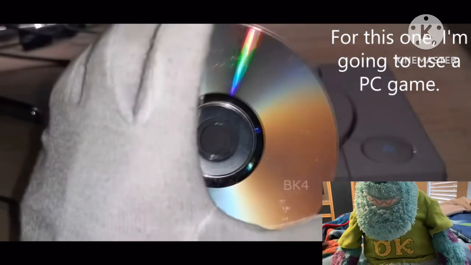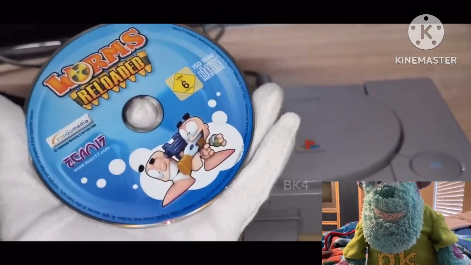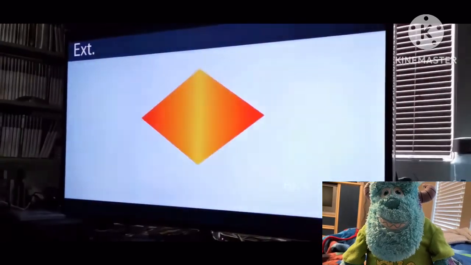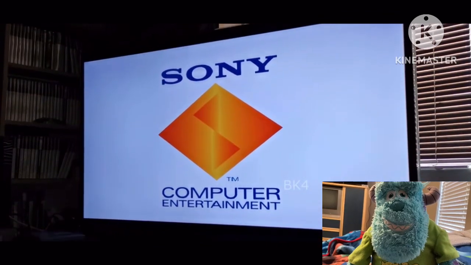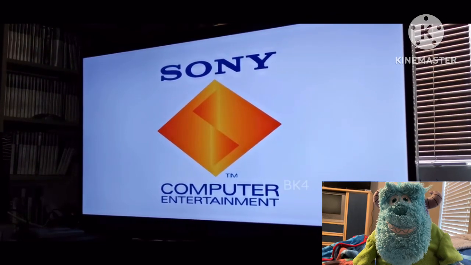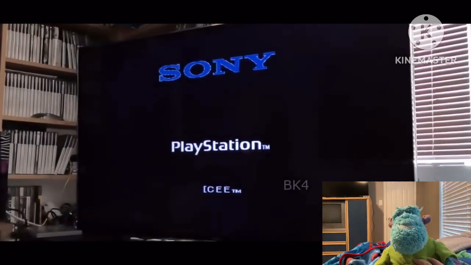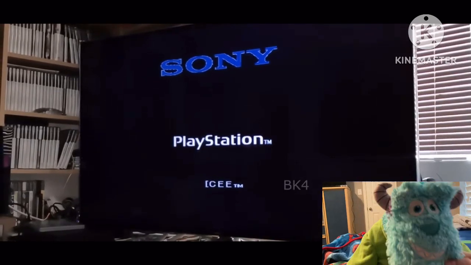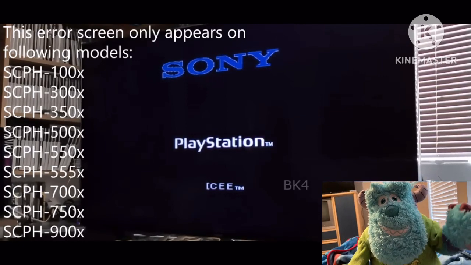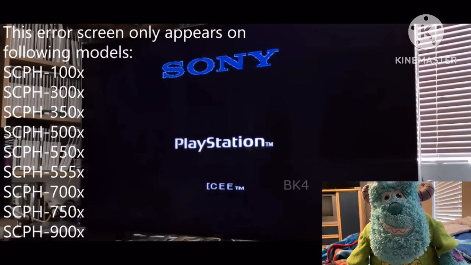For this one, I'm going to use a PC game. Okay. Alright. Here we go. Number 1. Turn it on. Okay. What the? That's all glitched, with the Sony screen up top right there. Oh, that's a lot of models.